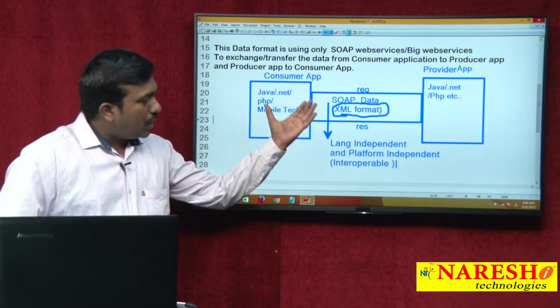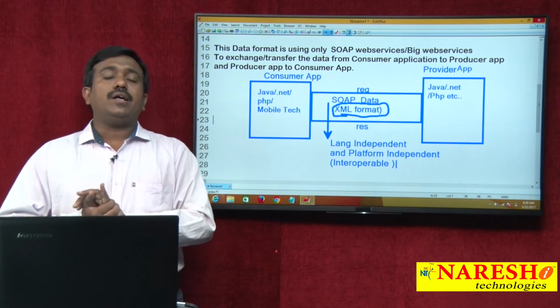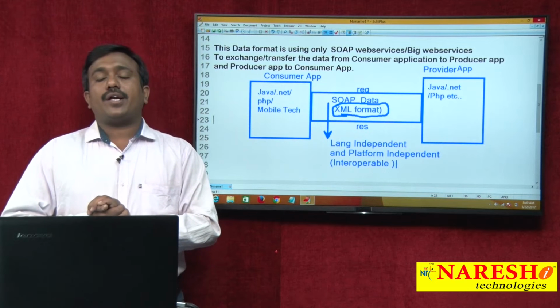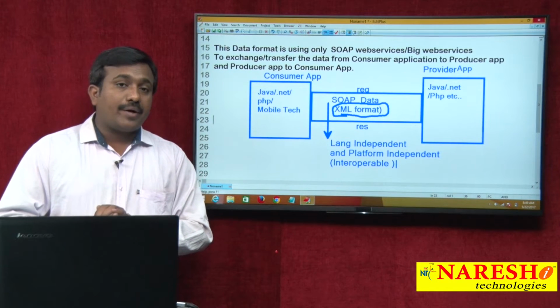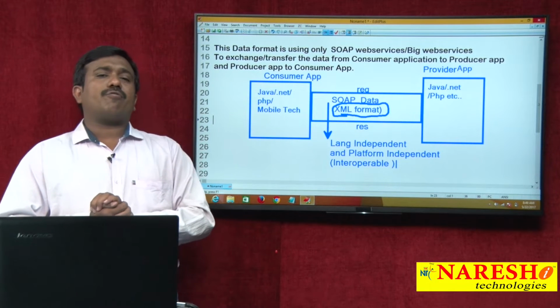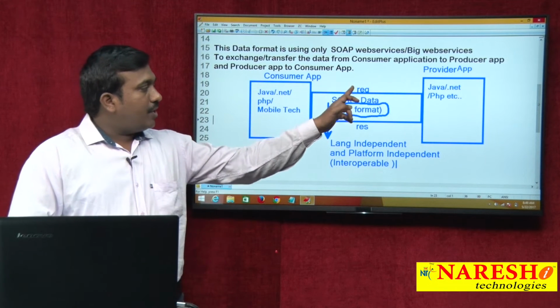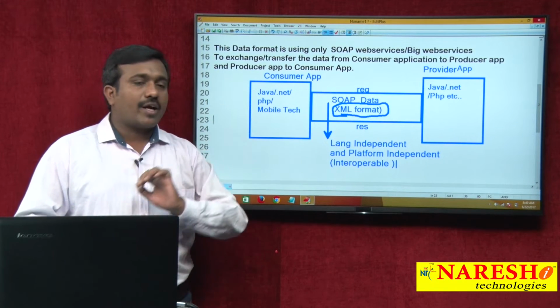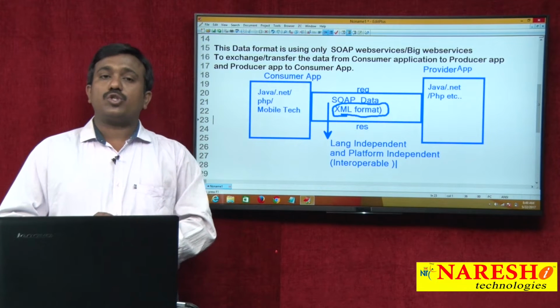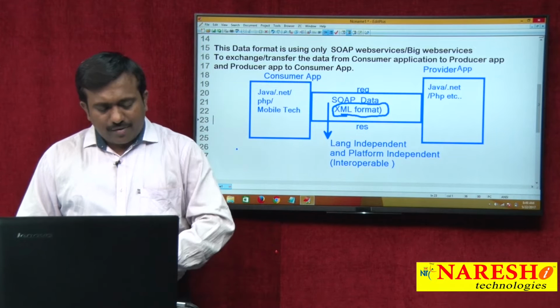So SOAP is actually an interoperable data format. Interoperability is nothing but language independent and platform independent. So in web service applications, request data and response data between consumer and provider, in general we transfer in the form of SOAP.